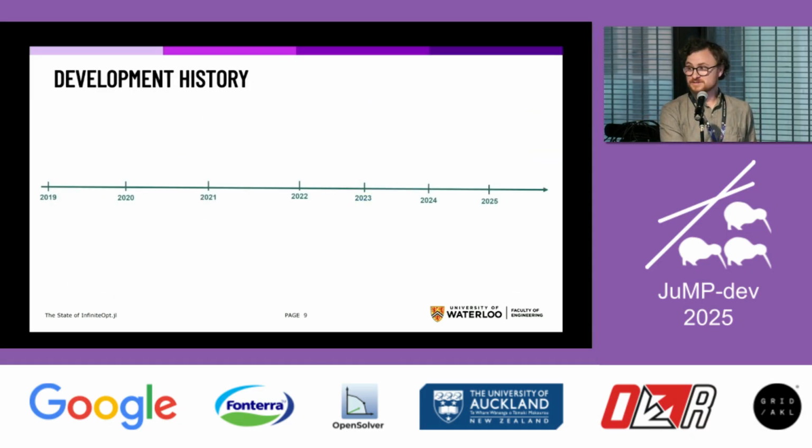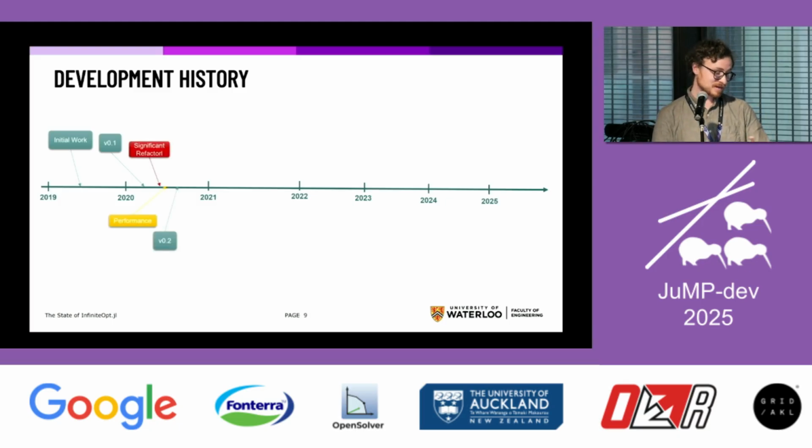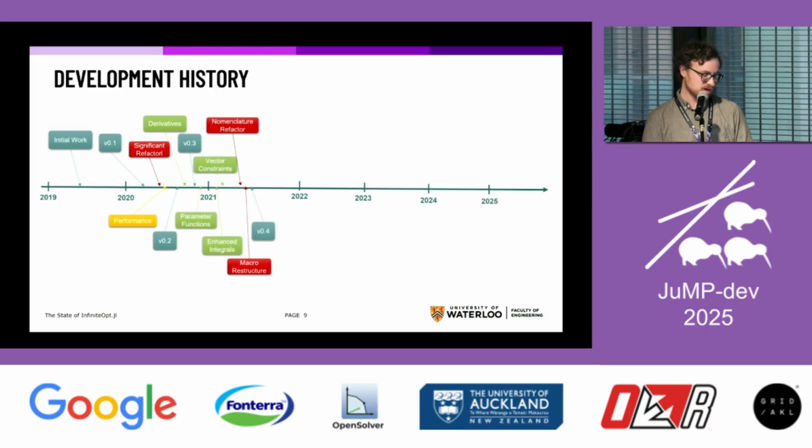Kind of a timeline of things that have happened. So I first started working on this in 2019. We released the first version of it shortly, I think 2 weeks before the pandemic started. So that was exciting. Then the pandemic started, and we had more time to do it, so we refactored it. Got version 2. Added derivatives, so we kept adding more functionality. Got to 0.4. Then I graduated and then did a little bit more during my postdoc. And then that's where we left off last year.